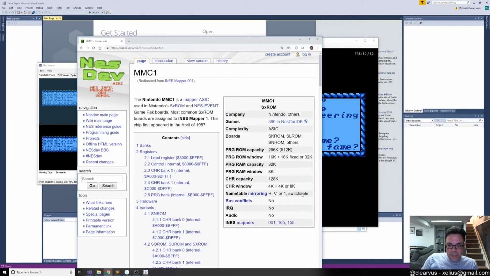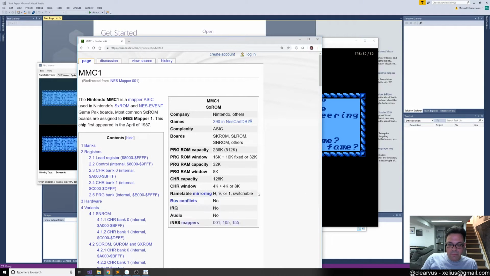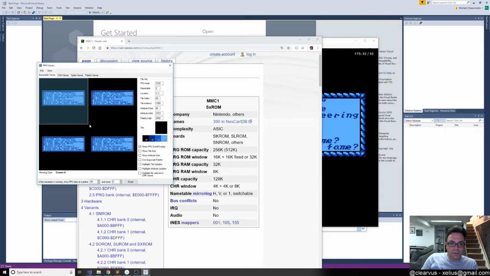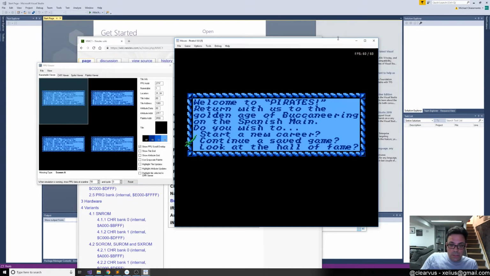And if you look at what's defined here in terms of the name table mirroring, it does support what's called one-screen mirroring. So there is the possibility of saying there's only one screen, and we're not doing horizontal or vertical mirroring like we would in the shooter game.